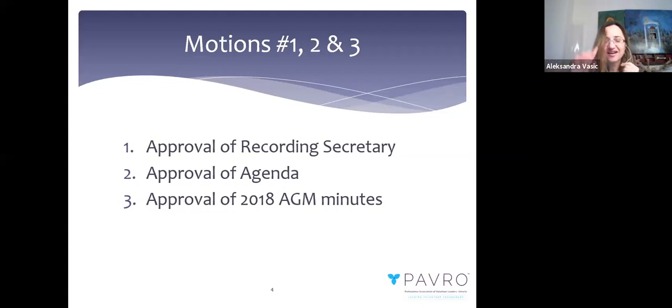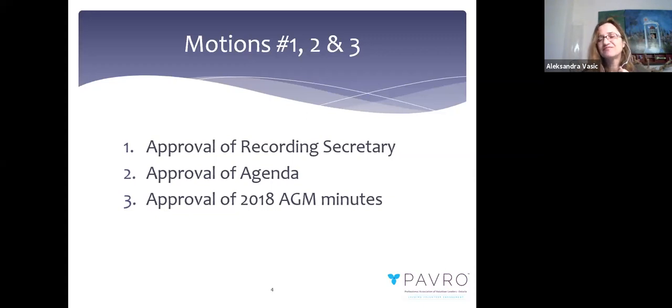So Sharon, who's our bookkeeper, is going to be running the actual polls. However, there's just a slight point of order here. We have to make the motion first before you launch the poll. So I'm going to still ask for a motion. May I have a motion to approve Jessica as our recording secretary for our AGM, and a seconder, so that you have to type that into the chat box, please.